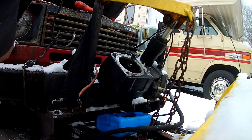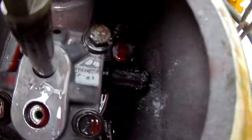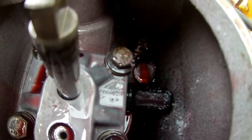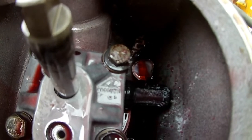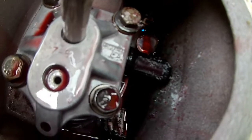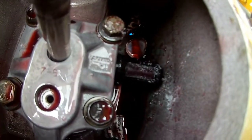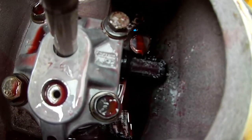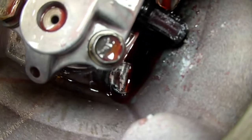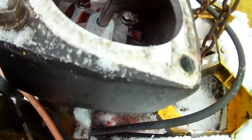Well, I can already see a couple of issues here. For one, there's some trash in there. See that? The little peel-offs from the fluid bottles. Whatever you want to call them. And there's that filter right there sticking off. It looks pretty dirty. There's three of those plastic things in there. Imagine that.